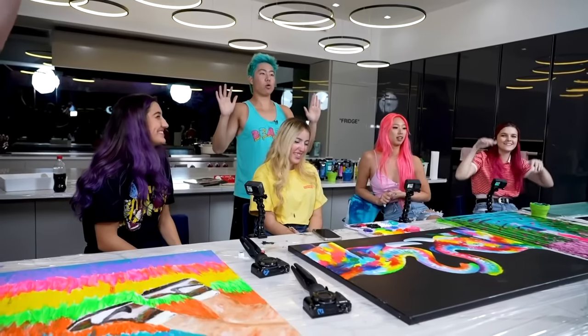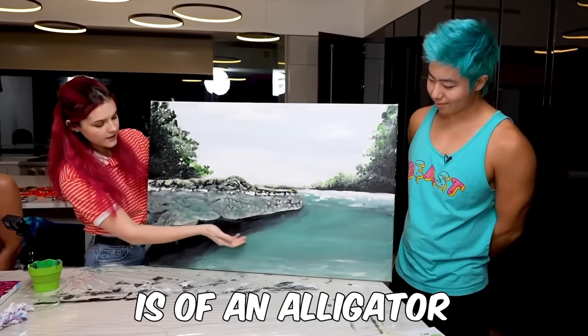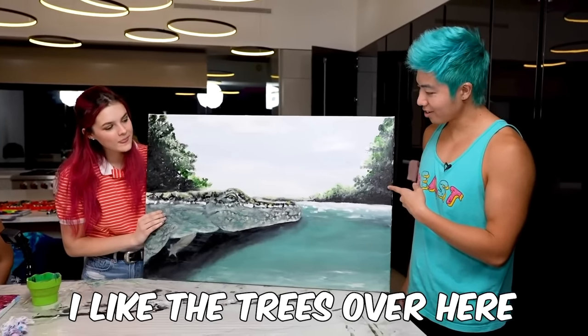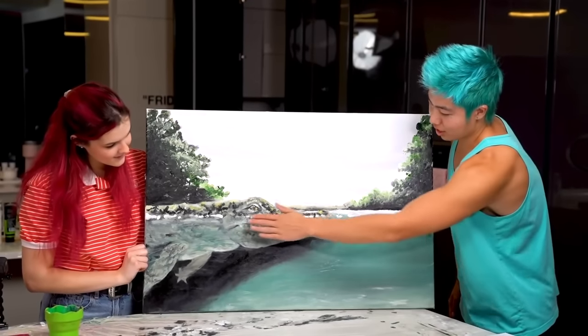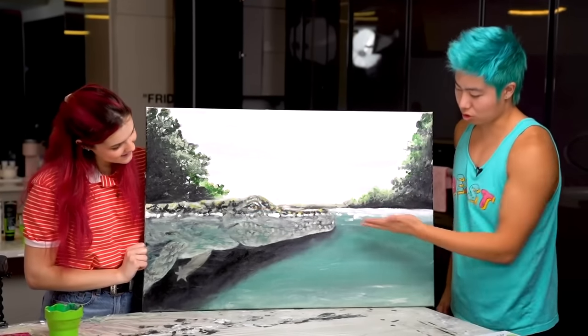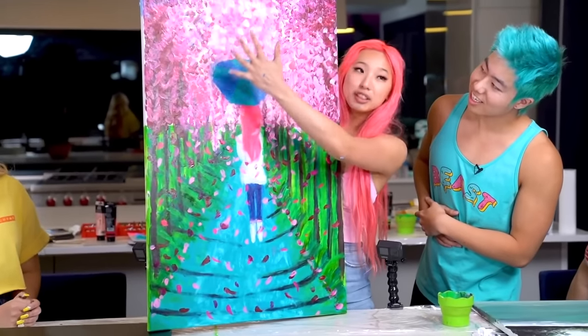Hands in the air. Everyone, go wash your hands and then hold up your painting. So my painting is of an alligator. I like the trees over here. It looks really interesting how the alligator is submerged underwater. You can clearly see that this part's underwater and then it gets darker on top. It's a self-portrait of me. I'm in a bunch of pink trees.